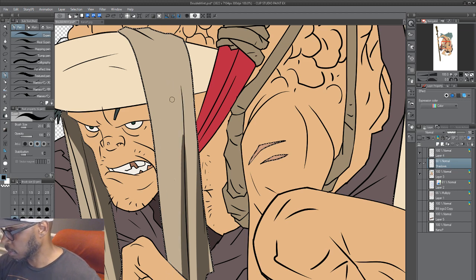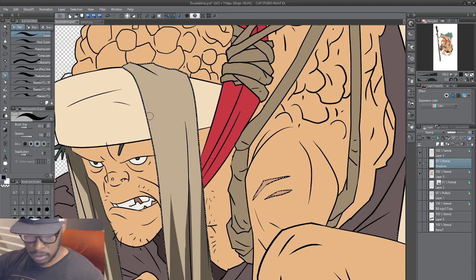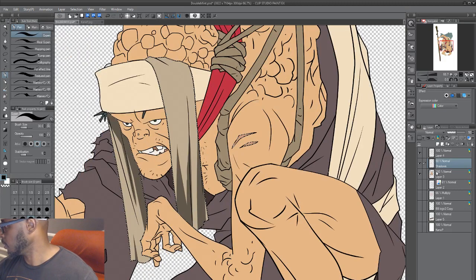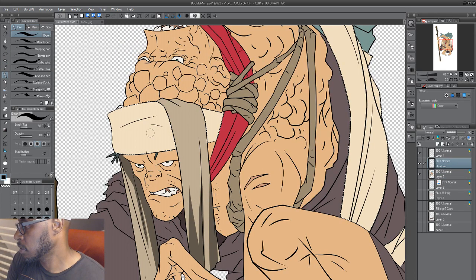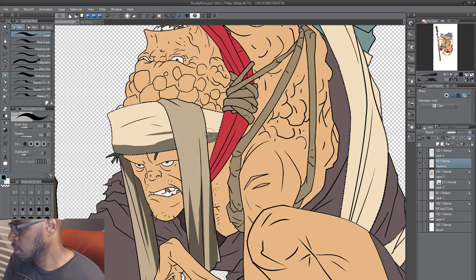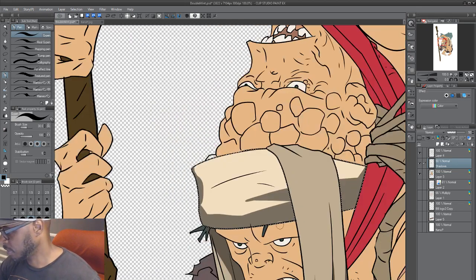I see that. That's a bug in Clip Studio. It's a memory thing. That means somewhere, somehow, the computer's thinking and slowing it down, so it's interfering with your strokes. Forgot to fill this little area in right here. I'll get it later. Don't worry.